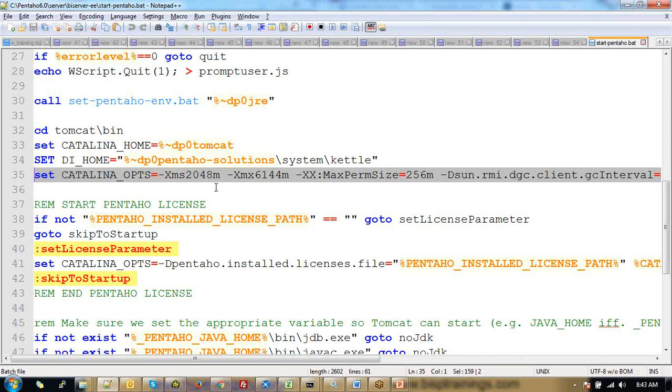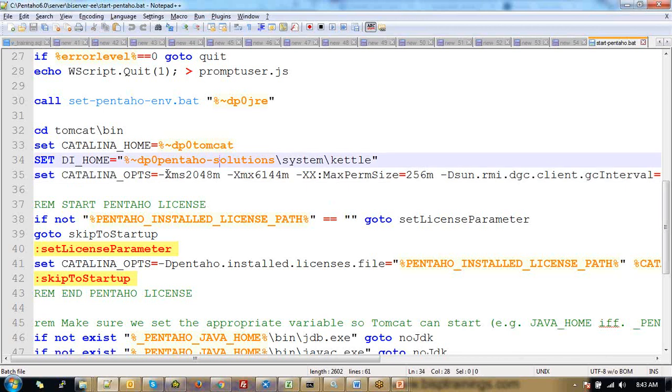If you go here, this is the minimum. I have used 2048; just change this part.